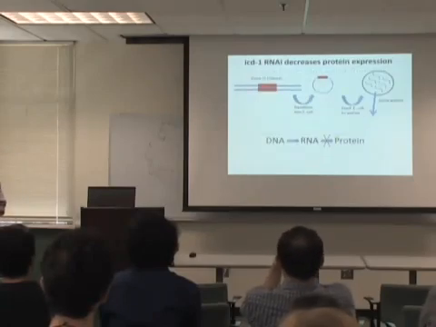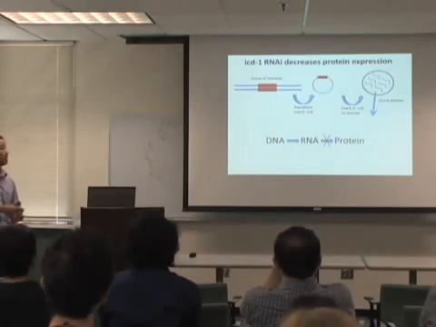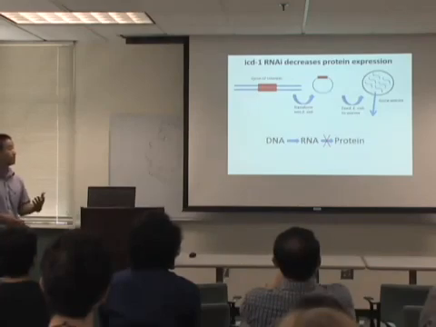This was done through a technique called RNA interference, or RNAi for short. Basically how this works is it decreases protein expression by preventing the translation of RNA into protein. So what we did is we took our gene of interest, Ice1, and transformed it into a special type of E. coli that produces double-stranded RNA. We then feed this E. coli to the worms and look at the progeny.